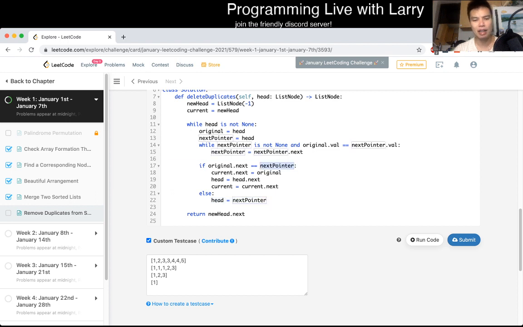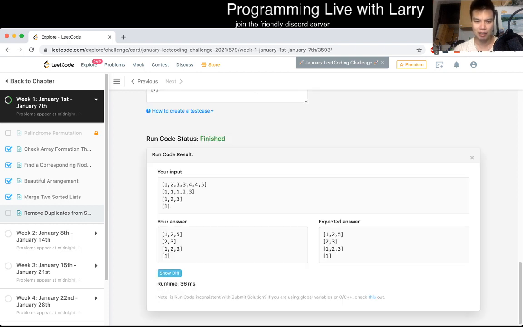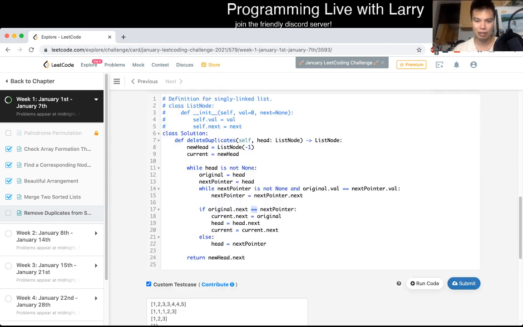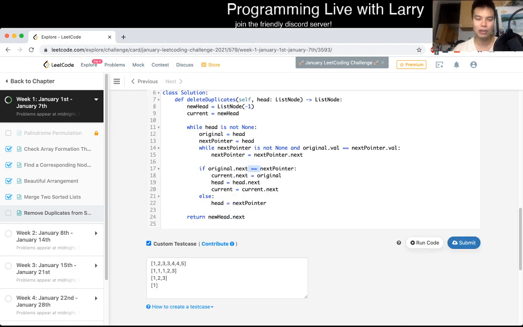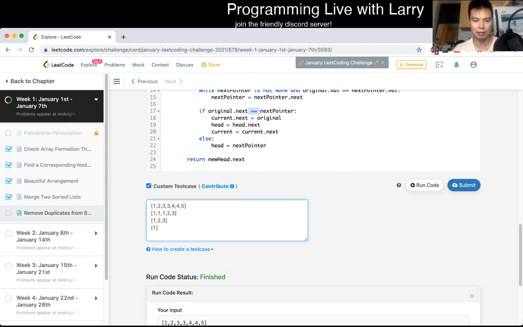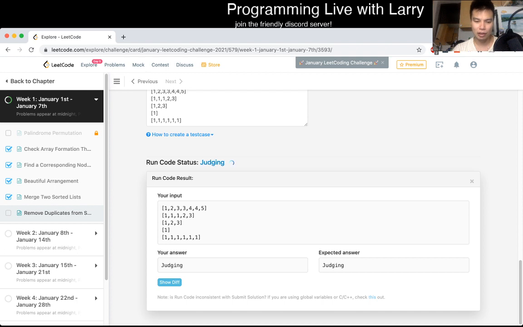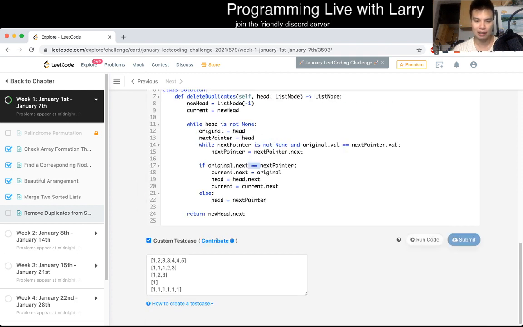Because if this is none, then there'll be both equal to none. But I don't know if that gets tested correctly, because none equalness or none truthiness is always a little bit sketchy for me. But let's do one more edge case, and then it looks good, so I'm going to give it a submit, and then let's see.